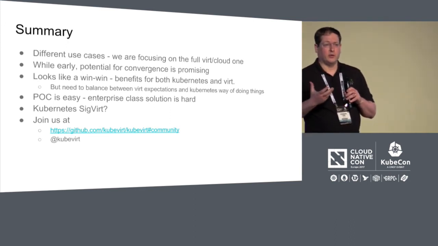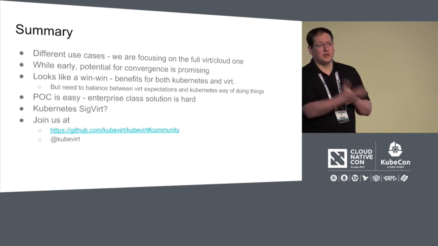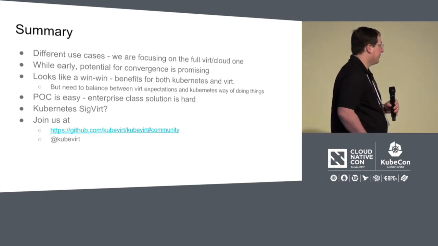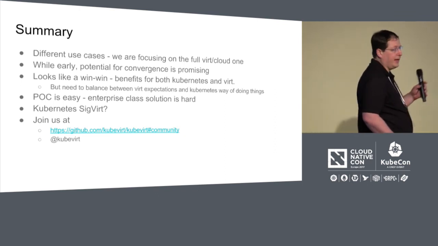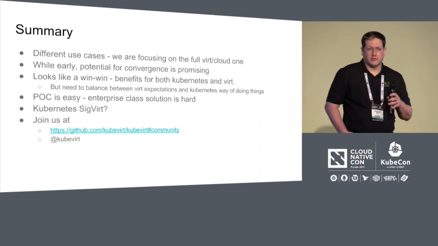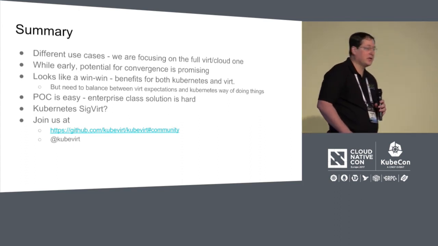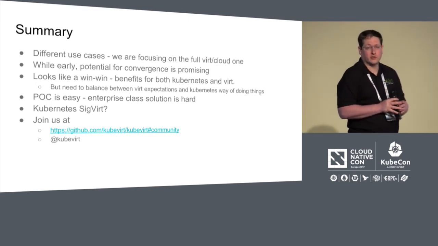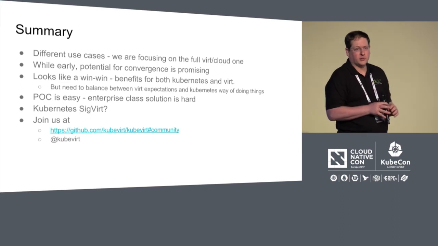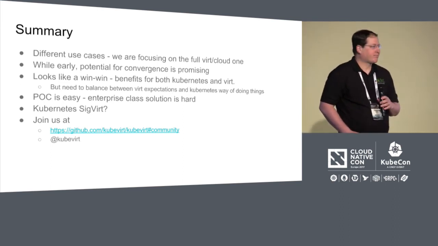Things that we want to do in Kubernetes are on the Kubernetes roadmap. Things in Kubernetes lend themselves really nicely to advanced features in virtualization. So far, looks really nice. And hopefully there's enough interest across different groups for something like a special interest group, a SIG-Virt or something like that in the Kubernetes space. And obviously, we'd love it if you'd join us on the KubeVirt GitHub, try the demos, look at the code, and join the discussions on what we're doing.